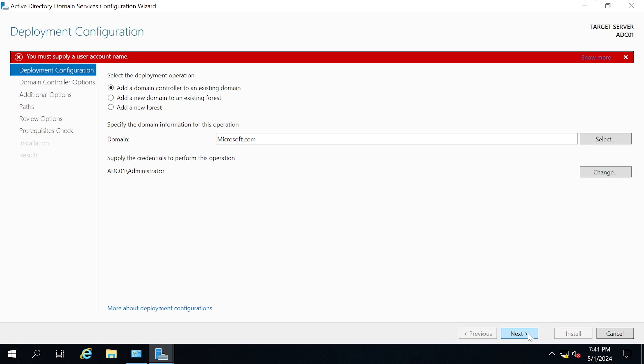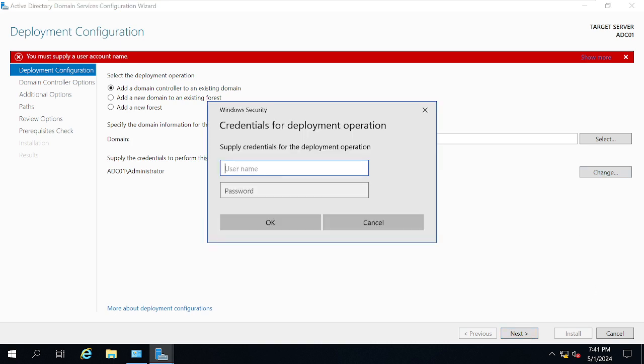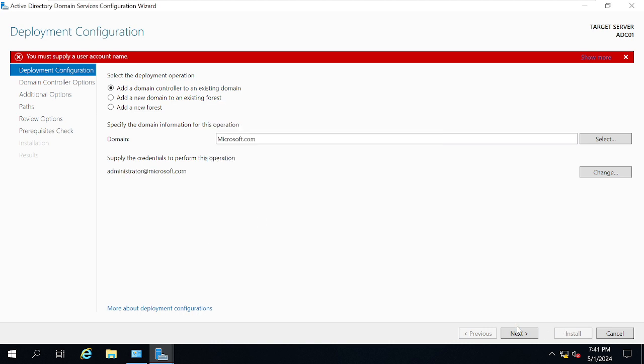This is what we should always be doing actually. Administrator at microsoft.com, password at the rate 123. It's correct. Now say next.